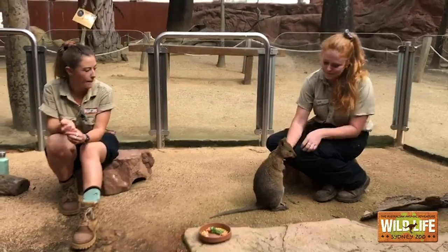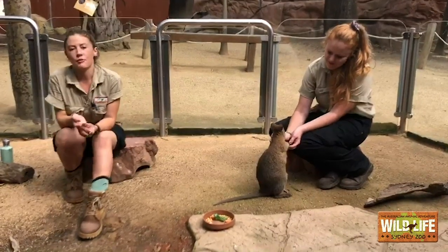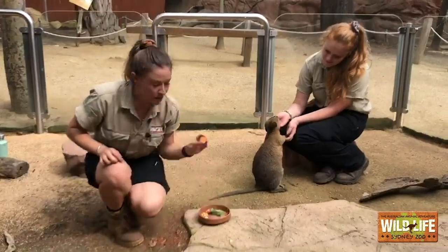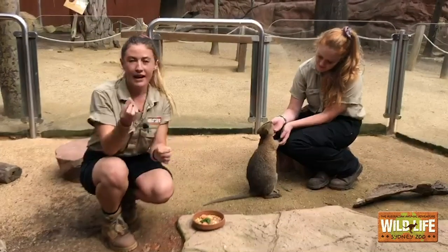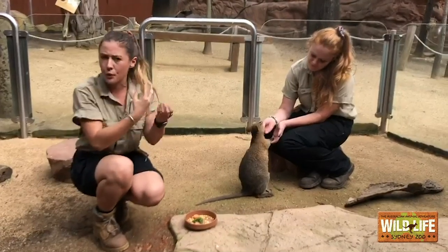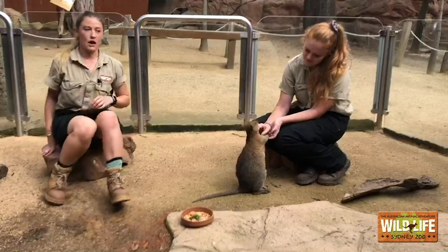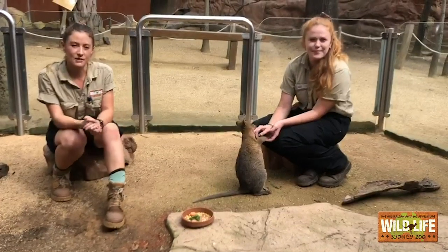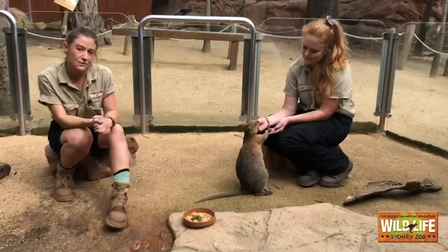We can see Davey was just having a little bit of lunch there — what does Davey like to eat? Davey is a herbivore, so he only eats plant matter. Here at the zoo, Davey gets a bit spoiled. Daily he gets some fresh carrots, sweet potato, and today a little bit of a superfood — kale. He also gets some dried corn called maize, which is really good to help keep his teeth clean and helps us indicate if he has any issues with his teeth. He also gets fresh hay, fresh grass, and native plants like bottle brush or banksia, which he absolutely loves — he'll also eat and strip the bark off these plants. His special treats that you saw yesterday were peanuts, and occasionally an almond as well.